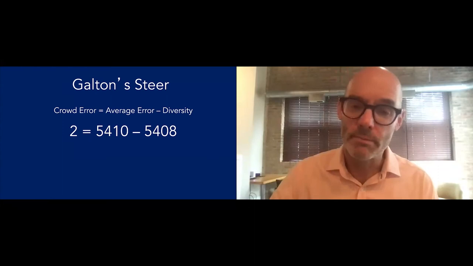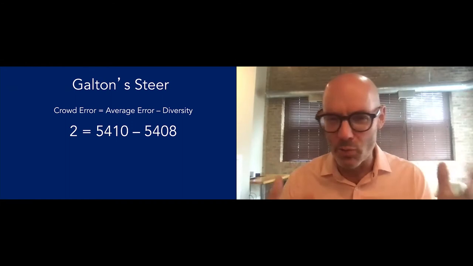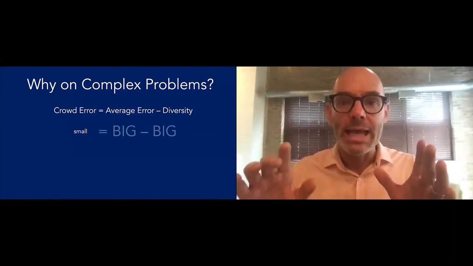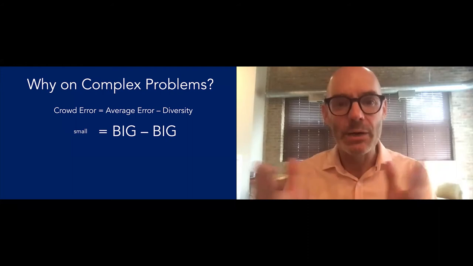This very simple formula drives home an incredibly important point. If the problem is complex, no one model is going to get it right, there's going to be error. If I want to not make an error, if I want to have small error overall, the way to do that is through diversities, to bring different models to bear. Let me give an example that's going to resonate more with this particular audience.